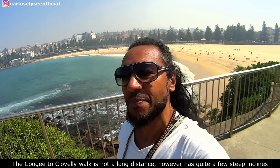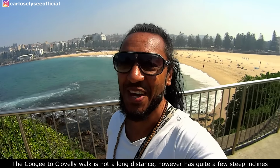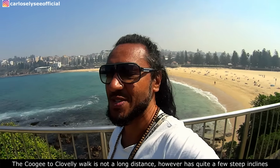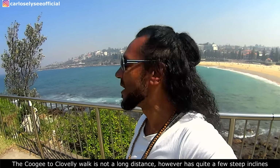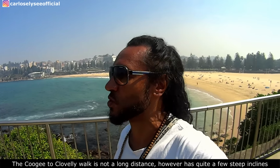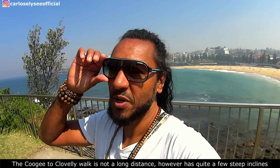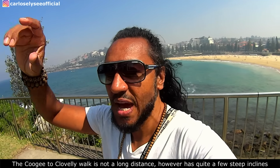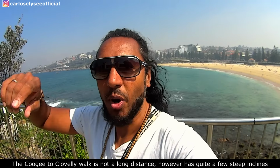But look at that beautiful beach behind us, guys. That's Coogee Beach. Again, like I said earlier, it's a weekday, so basically not busy. But it is relatively busy for a Thursday, considering everyone should be at work. But look at the views here, guys. Like I said, because it's hilly, you get some beautiful views as well. But Coogee, guys, not far from Sydney. So really after Coogee, you've got Clovelly, then you've got Bronte afterwards, Tamarama, then Bondi. So it's down this direction where those beaches are.